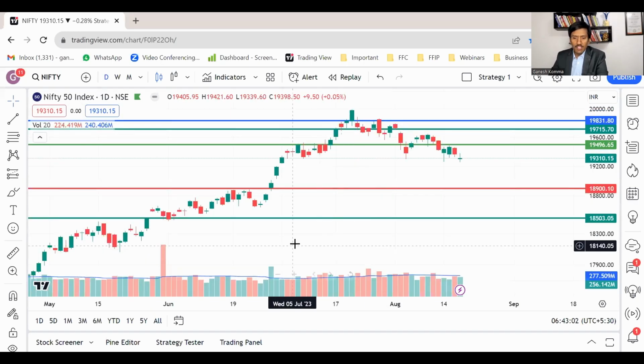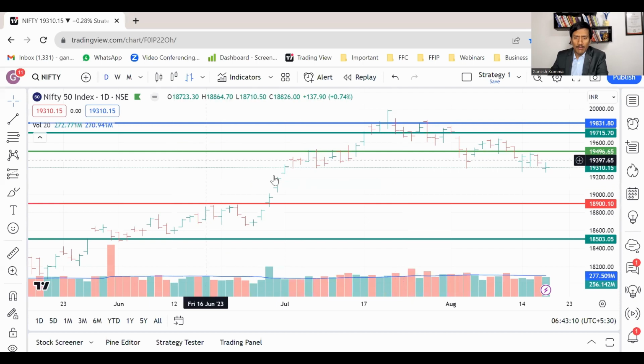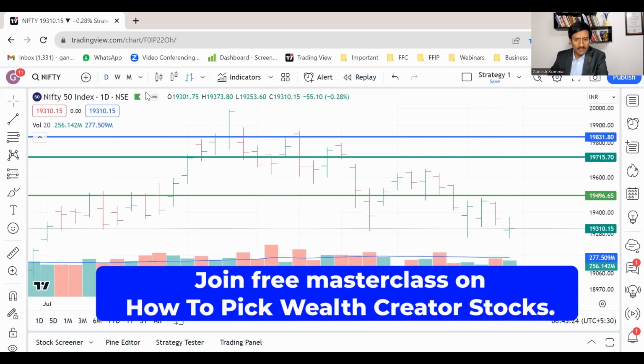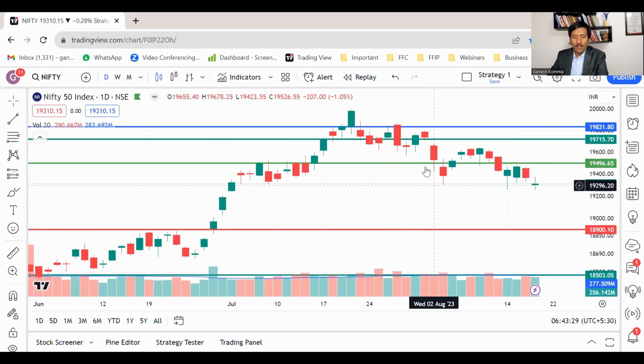So as I have loaded Nifty 50, the benchmark, on the screen, as you hover your mouse here, you can observe in bars. So I'm observing Nifty 50 in terms of bars. This is how the price movement is happening, and this bar will tell you your open, your closing price. Apart from that, candles. This is what we normally do, right? By default, we observe every chart on candles, which is the Japanese version.